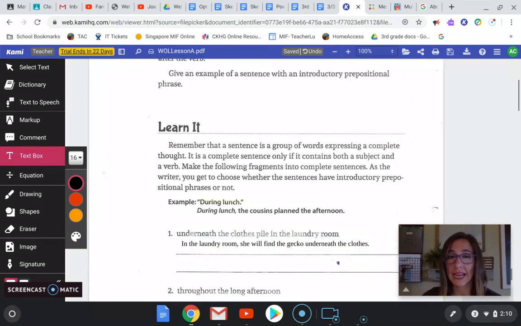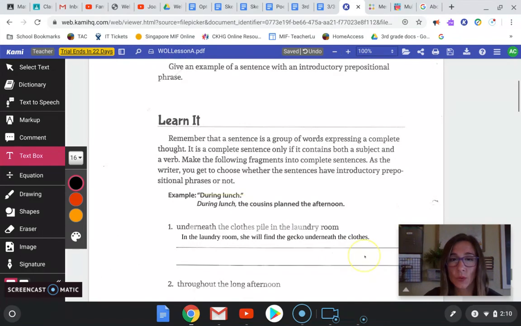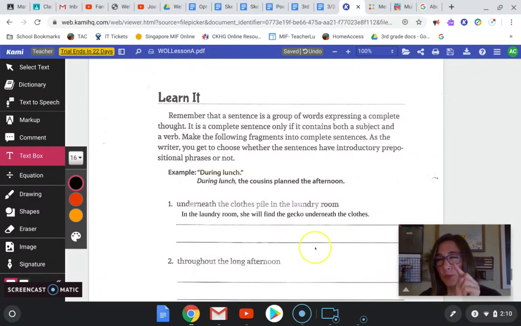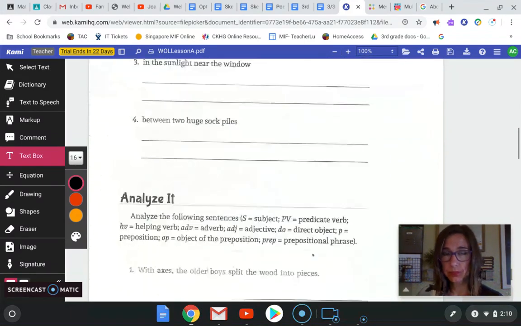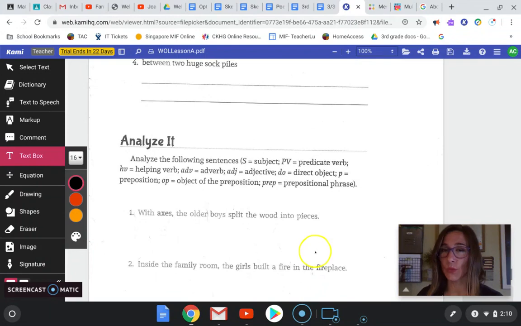That's not the only right answer. You can be creative, okay? So you can either push pause and continue this section, or you can finish letting me explain the other sections and then complete all the work at the same time. Next section, analyze the following sentences. You will mark the sentence, and as you're marking it, you'll say the choral response out loud. I will do it with you. Okay, number 1, let's begin.